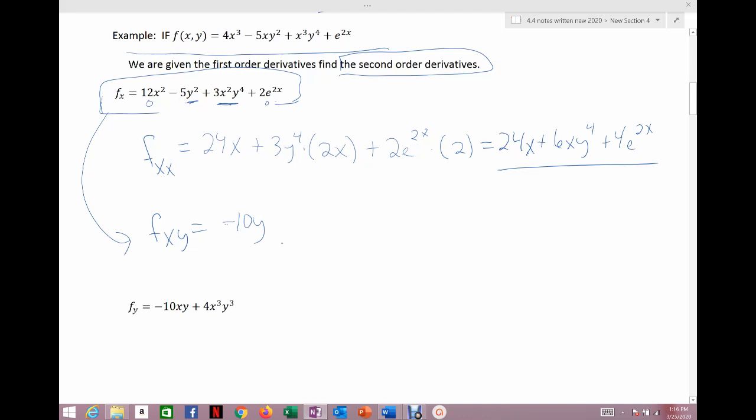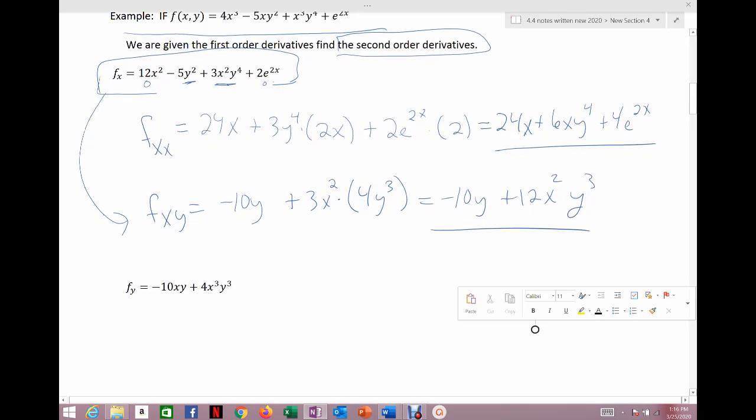And then in the second term, the 3 and the x squared are just constants. They come along. I take the derivative of the y part, which is 4y cubed, and then I can simplify that. So 10y stays the same, but I multiply 4 by the 3 to get 12x squared y cubed, and there is my second derivative with respect to x, then y. So my xy order, which should be the same as when I get my next mixed one when it goes yx, and we'll see that it is.